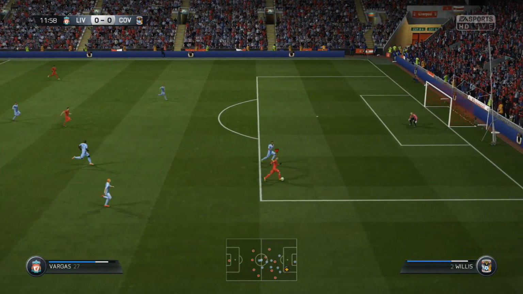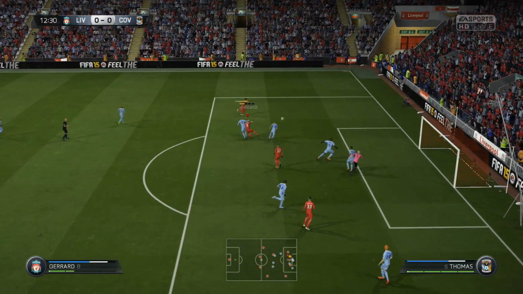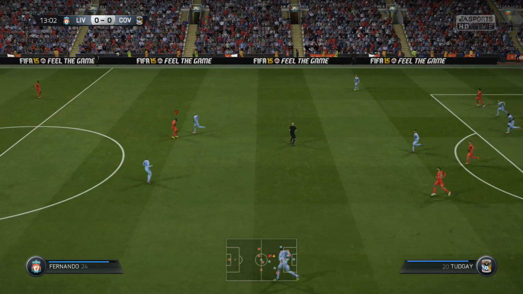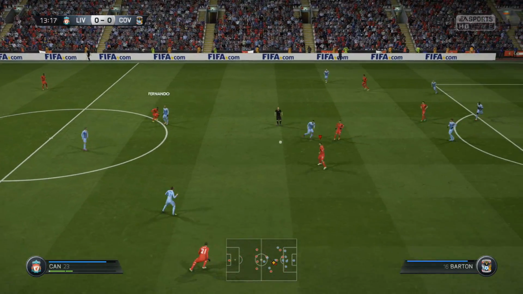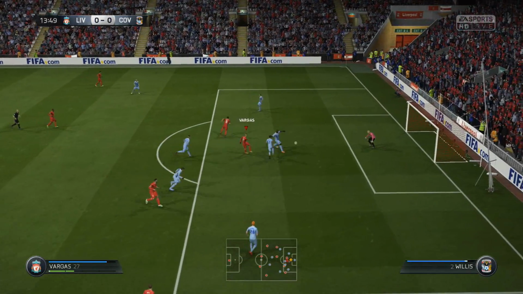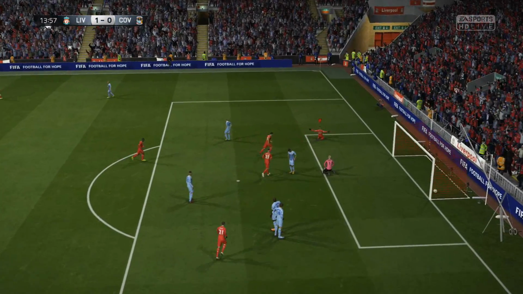But for now, concentrating on this particular series, and Eduardo Vargas comes close there to getting us in front. Good save by the goalkeeper though. Gerrard then hits the post with the follow-up header. Coventry can't quite clear it properly. Fernando knocks it down to Emre Can, and we said Sterling put a perfectly threaded through ball through. That one was even better from Emre Can. Precision pass and a precision finish as well.